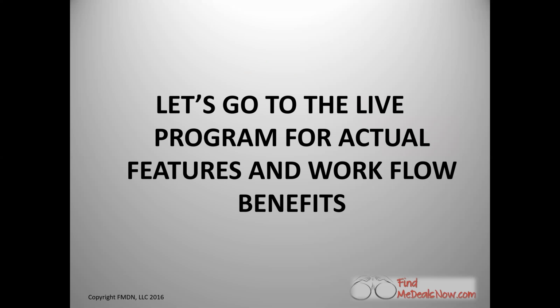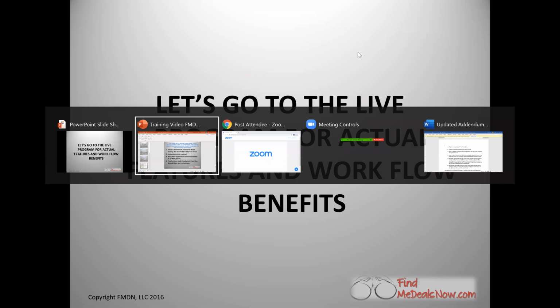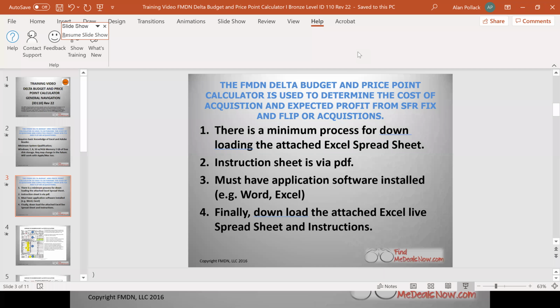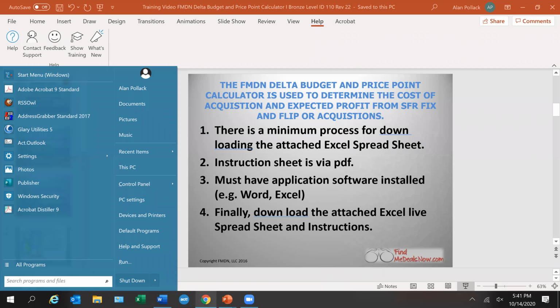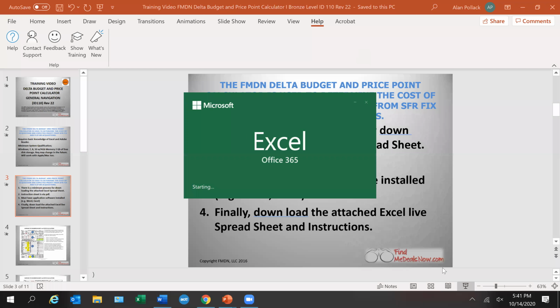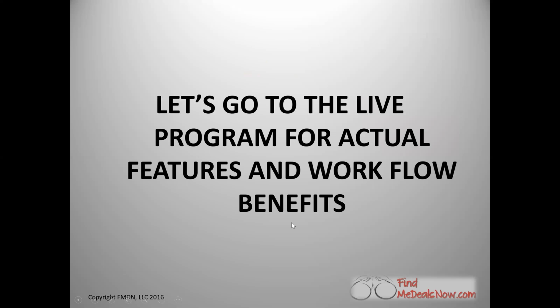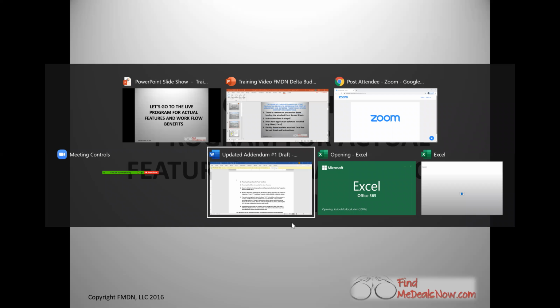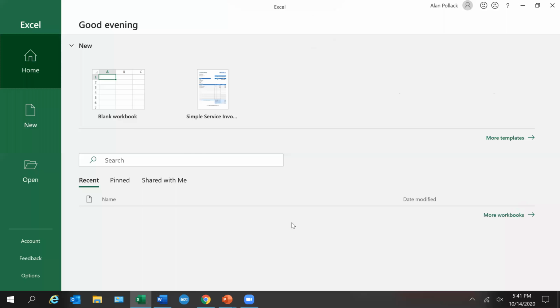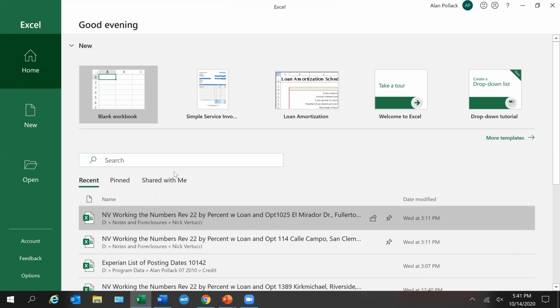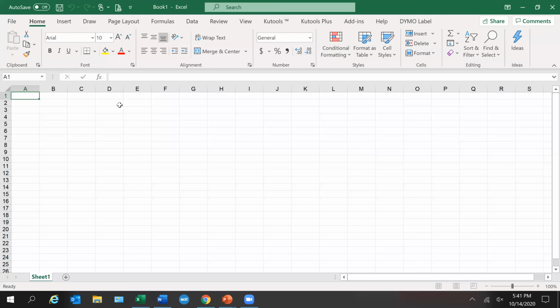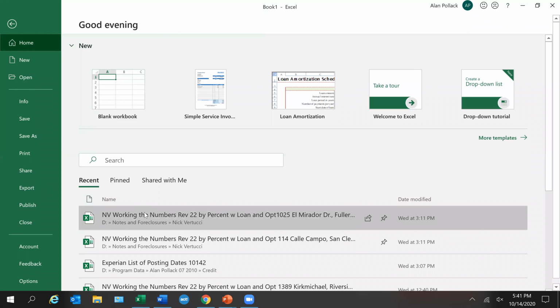This is usually where I have some technology challenges, so let me figure out how to do that. I have now got to go in and launch the Excel, and here it is. Let's see if I can do this. There's a method to the madness. And here it is. The reason I wanted to launch the Excel as being live is because there's some enabling tools that you have to make sure that you click. So the reason I'm taking one step back is to go 2 steps forward.